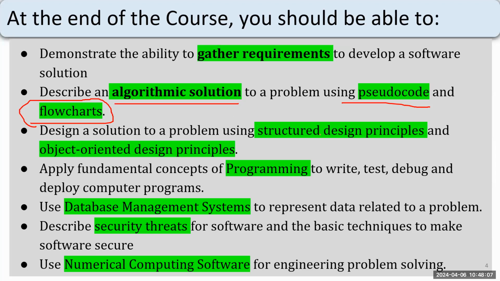So, and the structural design principle. And the other important thing is a concept in software systems called the object-oriented design principle. This is the basic principle, and it will be used heavily in the advanced courses if you are selecting the computer engineering specialization, or the Bachelor of Science Engineering in Computer specialization.